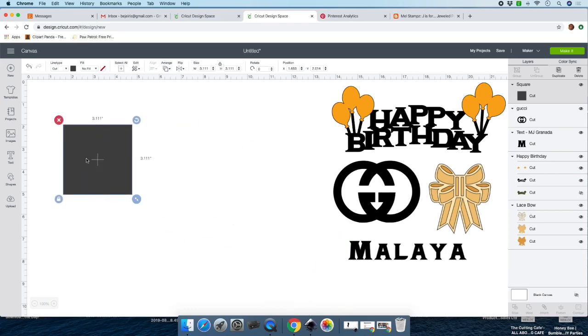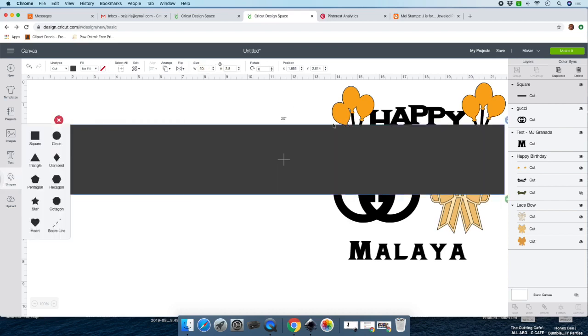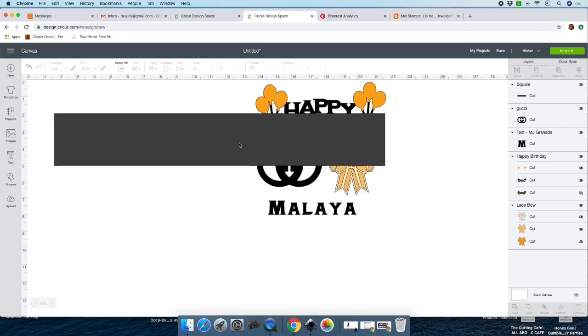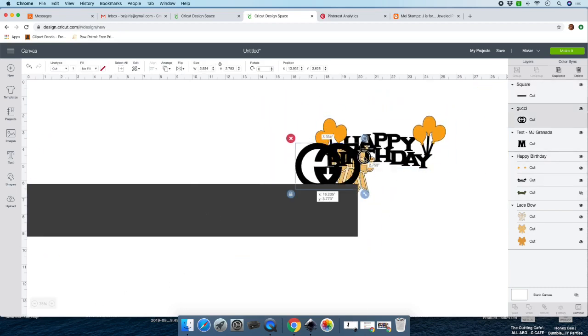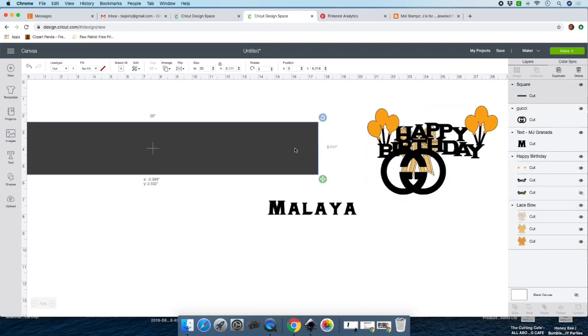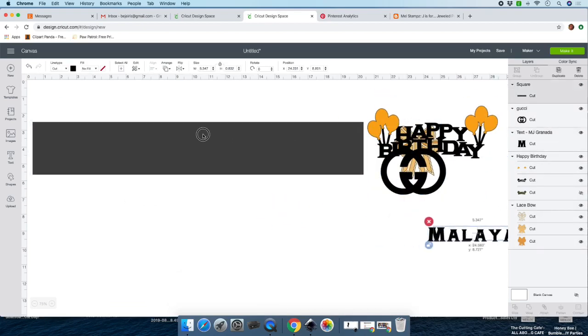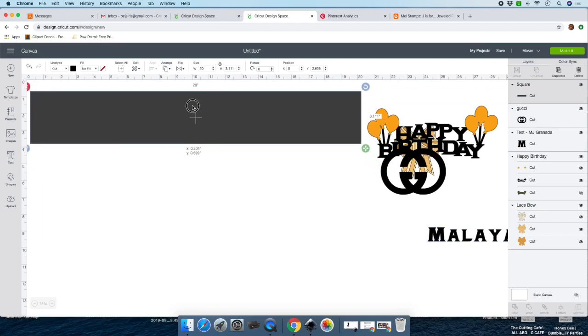Okay, now let's start with the square. The square will be the same size as your foam board, just the top part, the top and bottom, which will be the same. So I'm sizing it at 20 by 2.8. Go to your size tab, unlock, and we're going to size it 20 and 2.8. Let me minimize the screen so you guys can see it. Okay. Next, 20, it was 2.8.